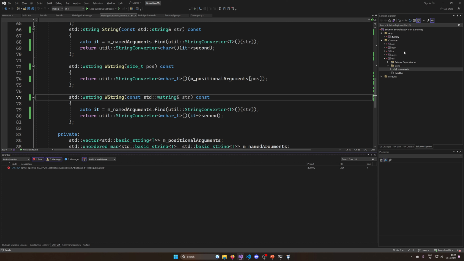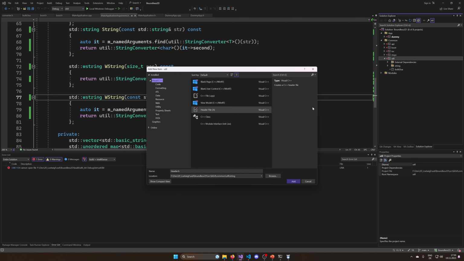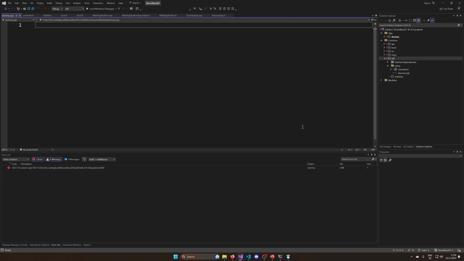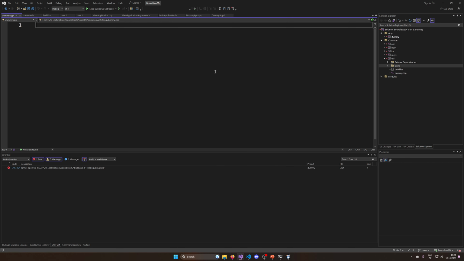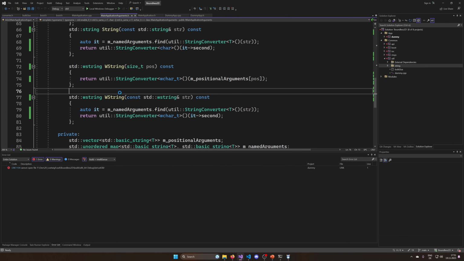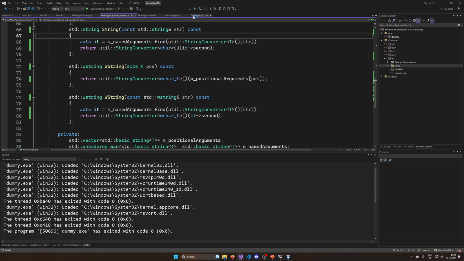Cannot find, oh yeah, okay. It cannot open that because it doesn't have a dummy.cpp in here and it's not generating code. So there we go. I don't want to have that in string. I don't know why Visual Studio still has this bug. I haven't updated Visual Studio for quite a while though. This at least should compile.